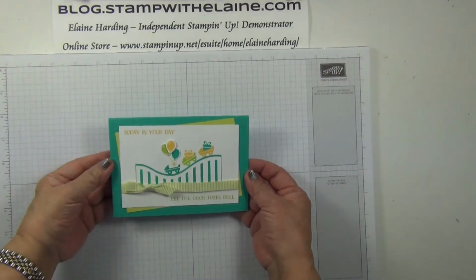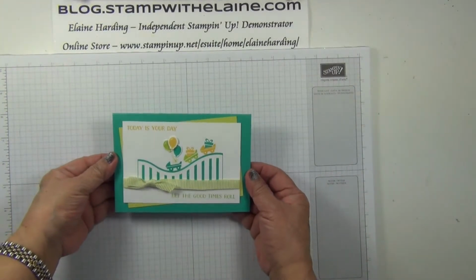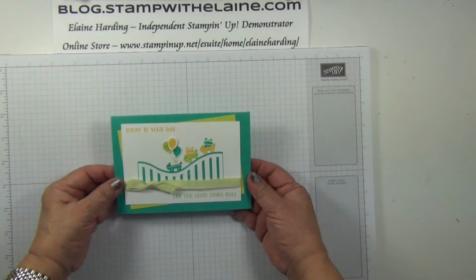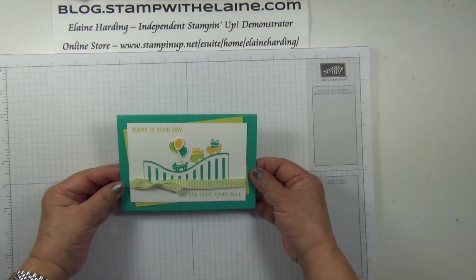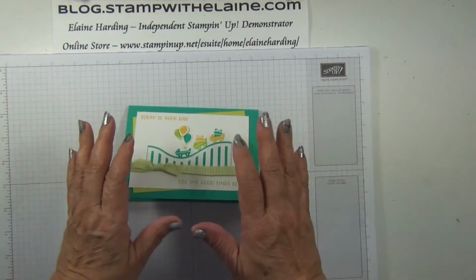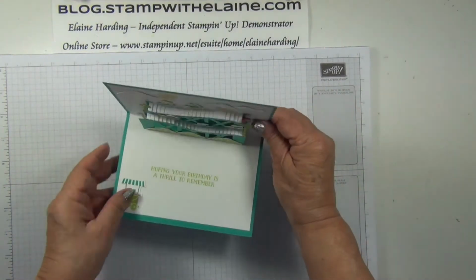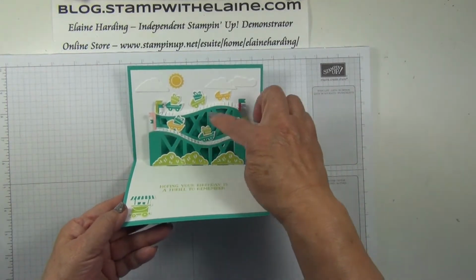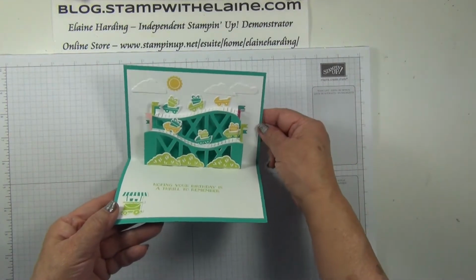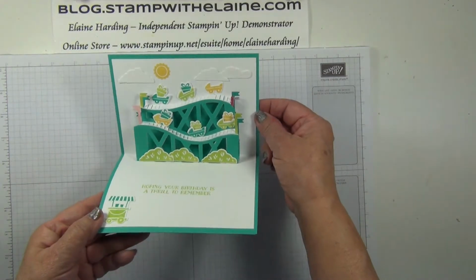I made this card for my son's birthday. When he was knee-high to a grasshopper, he just loved the thrill of a roller coaster ride and still does, even though he's in his 40s. So I thought I'd make this for him, and it's got this gorgeous pop-up roller coaster 3D effect on the inside of the card, and I just love it.